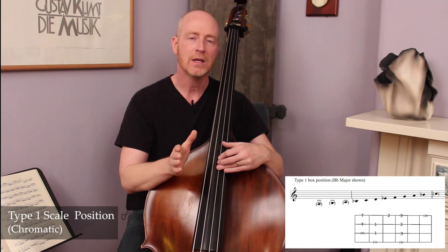I can't put up the score on the video for copyright reasons, but if we were to look at the score for My Romance, you would see that the key signature is B flat, and when you look at the melody, the melody of the entire song is completely diatonic. There is not a note in the melody from outside the key of B flat.